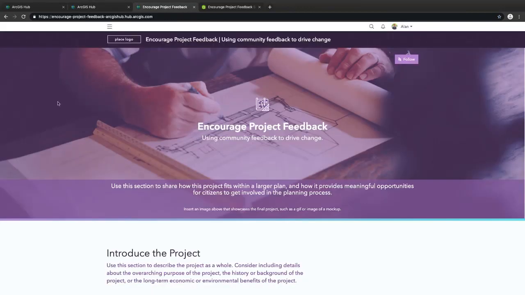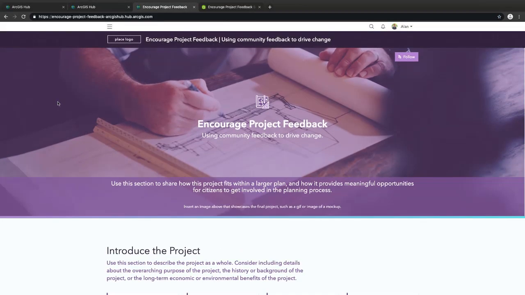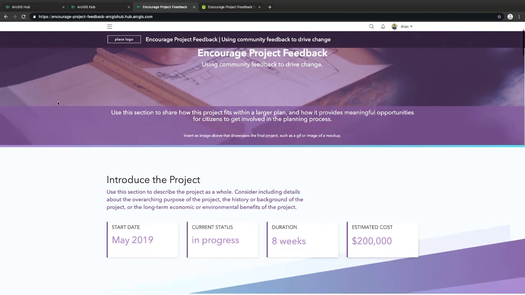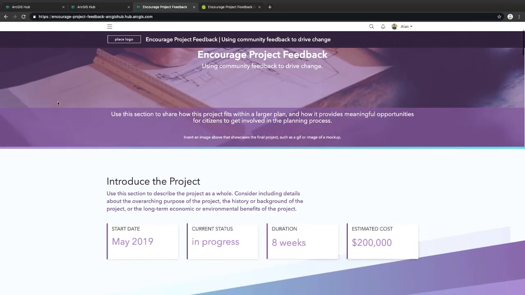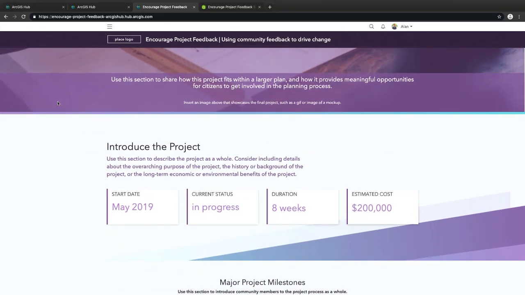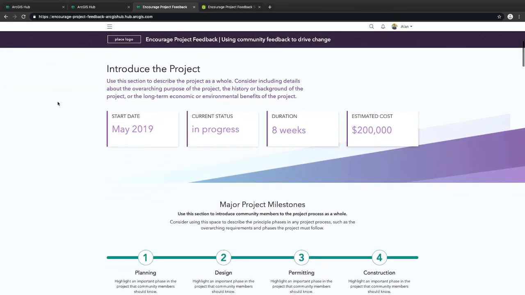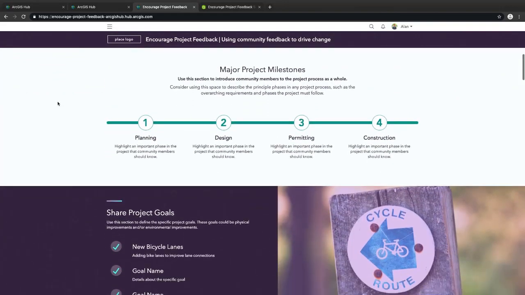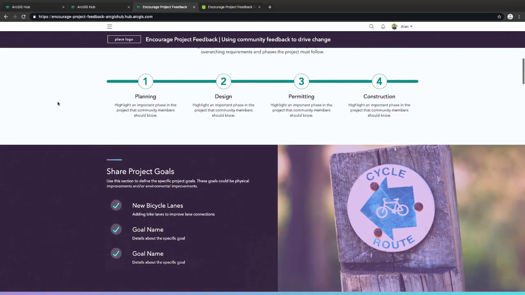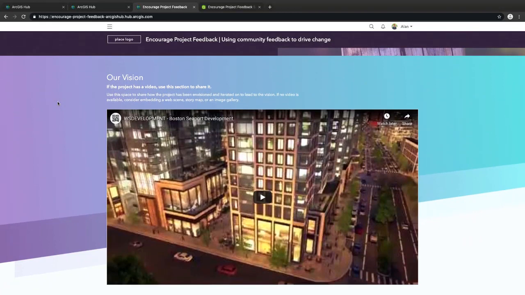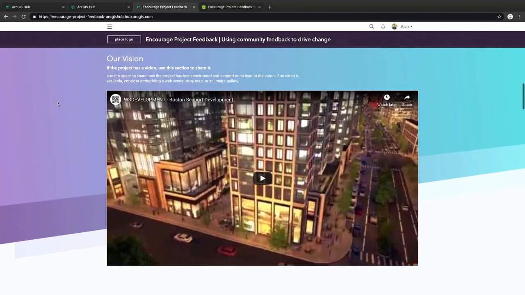So if I click on the site, you can begin to see what this looks like. So imagine getting in edit mode here, changing it, branding it like you need, embedding your web scenes or projects or 2D maps in it, and then communicating out and using the survey and the Urban commenting capabilities to gain feedback. So if we scroll down the site and take a look, it's communicating out, cueing the Hub user at the start to use specific sections in certain ways. So introducing the project, highlighting major project milestones, again, all easily editable where you can add and subtract these as needed. Sharing project goals, easily embedding a video. Oftentimes there's a video of what the future will look like at a particular project.